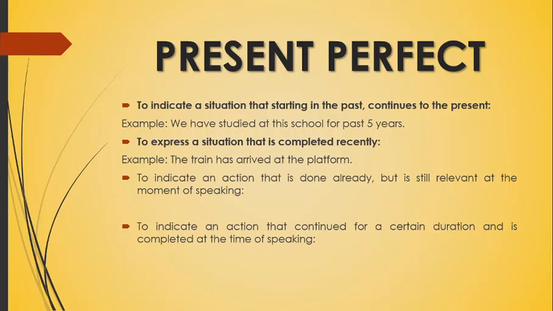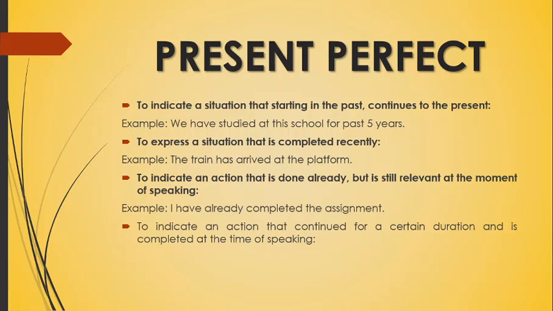Now, to elaborate further, we can say it indicates an action that is done already but is still relevant at the moment of speaking. You see, if the train is still at the platform, it means, number one, the train hasn't left the platform, and number two, no other train can come to that platform because it is still there. So the arrival of the train is still relevant at the moment of speaking. Let's have another example. I have already completed the assignment. So the speaker's action is relevant because he won't have to do the same assignment again. It is already completed.